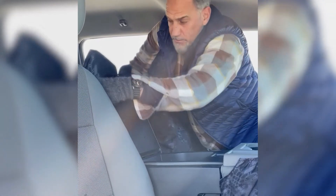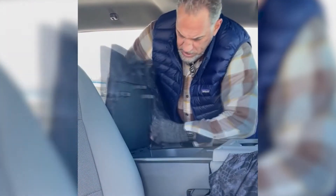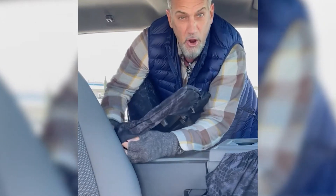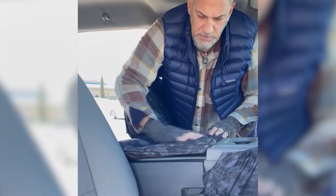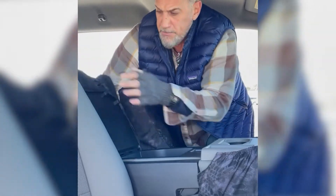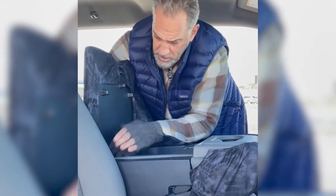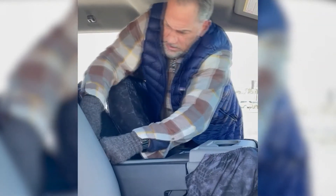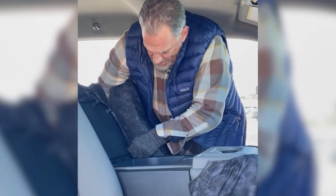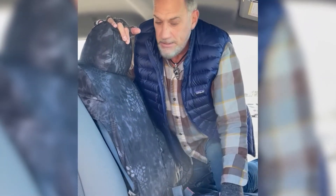Again, this stuff is custom fit so it's super snug, but once it's in place it's good to go and it's not coming out. This is huge because so many times you have your middle console here and with the everyday usage of your vehicle this cushion gets very dirty, so these seat covers are very good for protecting your investment. You pay a lot of money these days for vehicles — you should protect your investment and spend the money to make sure your seat covers are Rough and Tough.